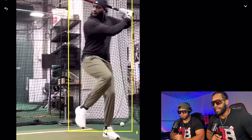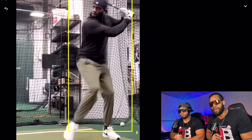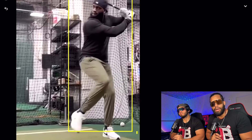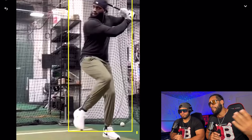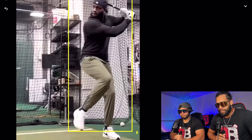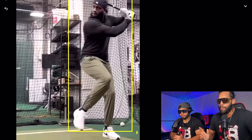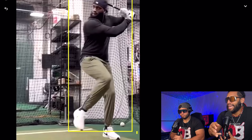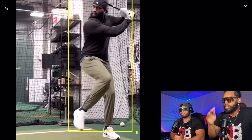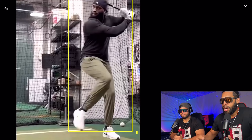If you understand how to hold that load and be smooth moving forward, you will understand power and consistency. You will understand what it is to go forward with control. You will understand how it feels to see the ball coming all the way to home plate, all the way to the catcher. The power and quickness are there — it's not about doing something crazy at the front. A lot of you are looking for power and drifting forward, trying to get bat speed and velocity, and I'm telling you that's not going to be the answer.